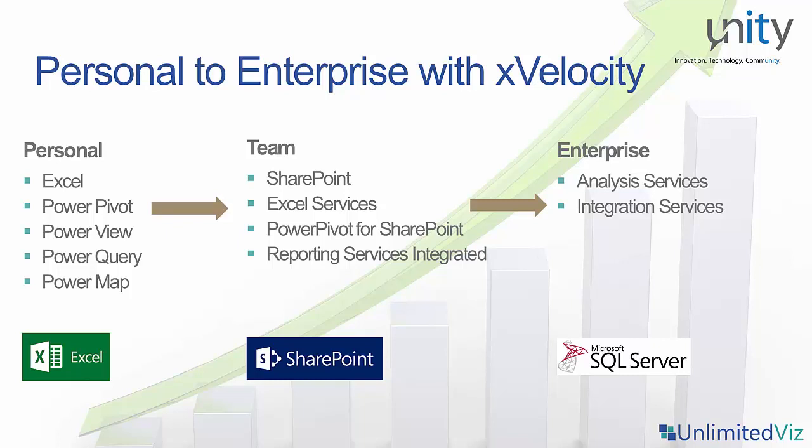I can build that model with my personal tool, Excel, the one I'm familiar with, and I can share it out through SharePoint. And then all of these tools, SharePoint, Excel Services, Power Pivot for SharePoint, and Reporting Services Integrated Mode even, can work from that core model. From the team standpoint, I can then import that model right into SSAS. So that work that was done by the analyst on the personal side and proven through Team BI can now be promoted up to be an enterprise solution through SSAS, and they're all using the same core model.